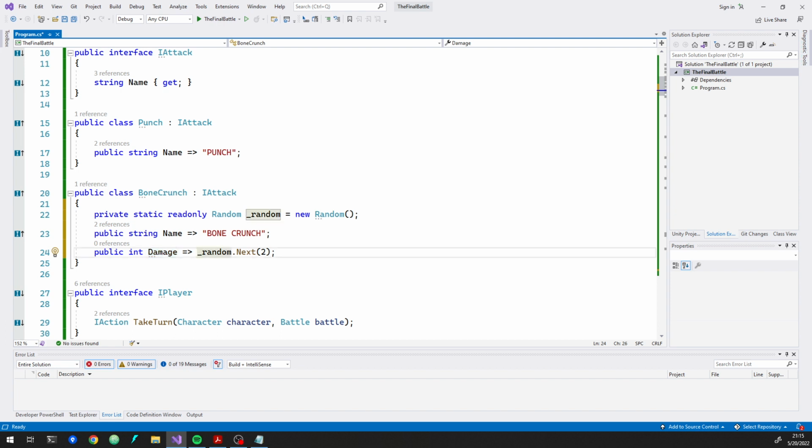The book specifically says there should be attack data that comes out of this, and the reason for that is that the data that represents the current attack as it's happening may, in the future, have more to it than just a single number for damage.